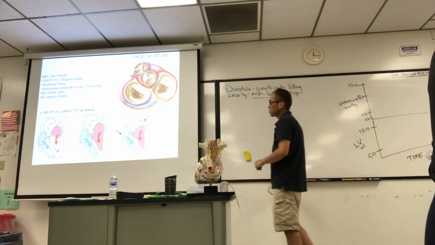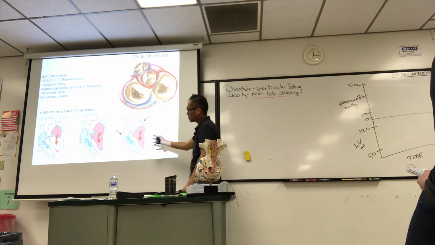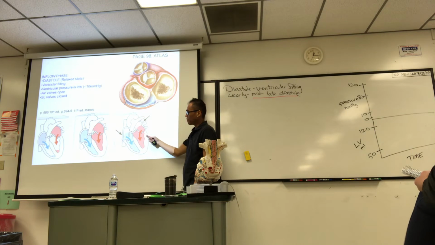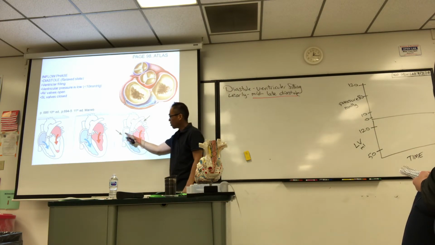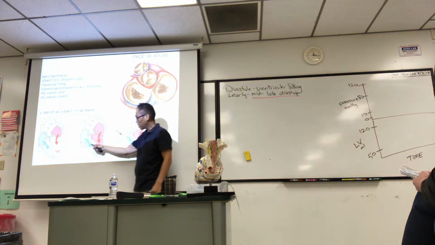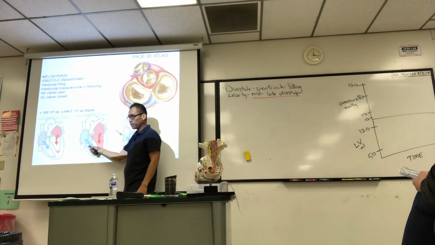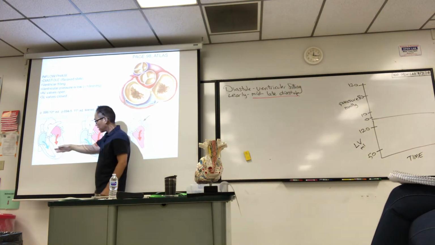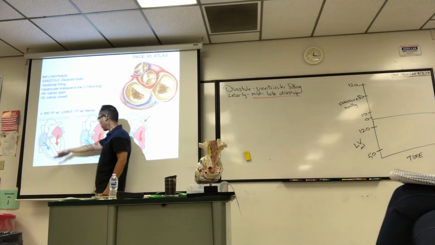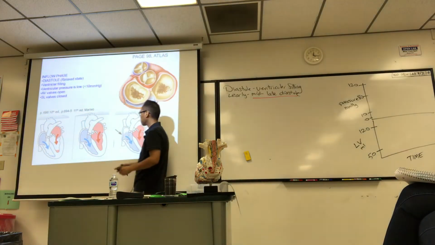And know what you're looking at when you study these pictures. We're just going to talk about the left heart, but they show the right heart too, which is good. If they show black arrows, that means systole for those chambers. The arrows that are internal show the direction of blood flow. Here you've got an empty gas tank, you're filling up the ventricles. Okay, so mid is right here.